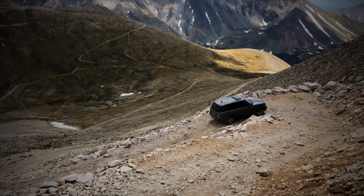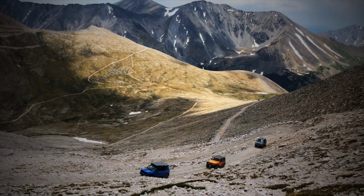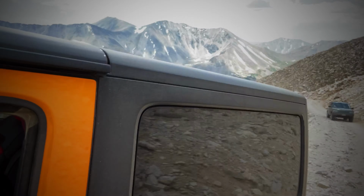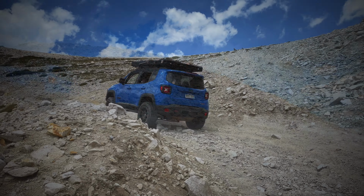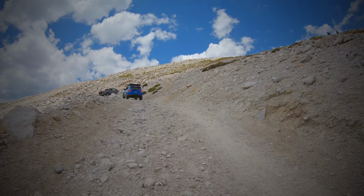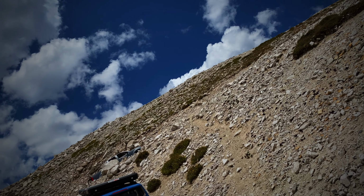So at this point of the guide, we are definitely above 12,000 feet, and we are working our way to get above 13,000 feet. Now, as you'll see shortly, we had camera issues due to the altitude, and some vehicles may have issues making these climbs due to the way their engine works. Now, none of our vehicles had issues, as you'll see. I think we're all gonna make it, but just know that some vehicles may struggle once they get above a certain altitude.